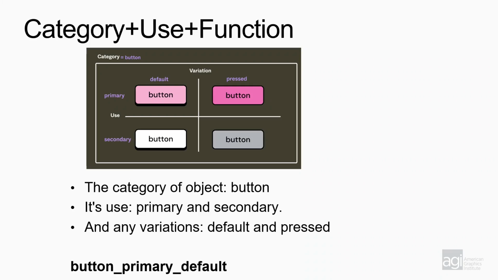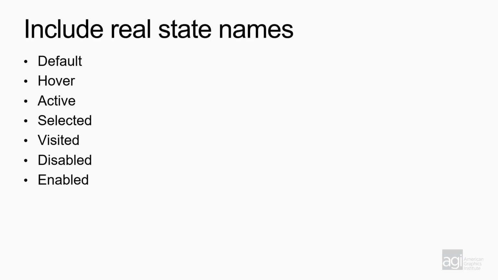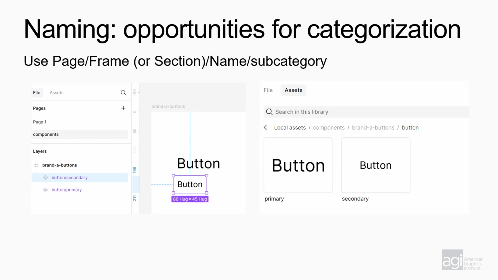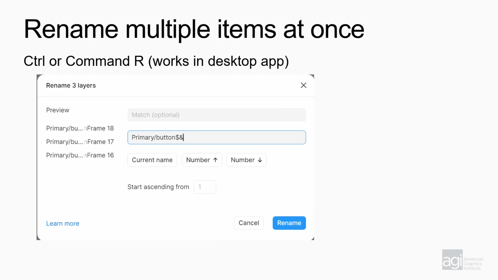And again, even if you've been working in Figma 2 years and you've got a bunch of sites up and running, you can still change the names of these things really easily. And we always tell people, keep the actual state names, don't call them something weird. If it's because they're hovering, put hover in the name, disabled, enabled, lots of things. I'll show you as I create, like I said, in 45 minutes or less, a mini little design library. I'll show you how you can categorize further beyond names with sections and frames. And also there are some really cool capabilities that allow you to rename things all at once.